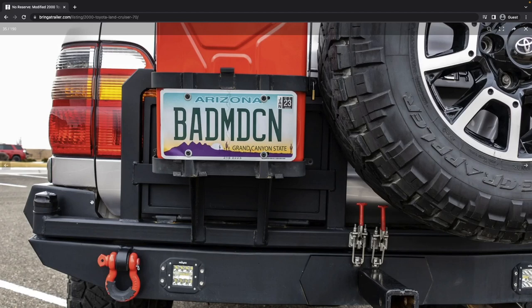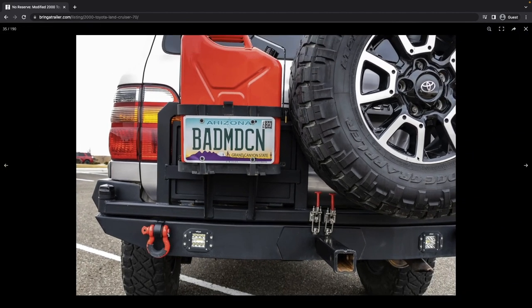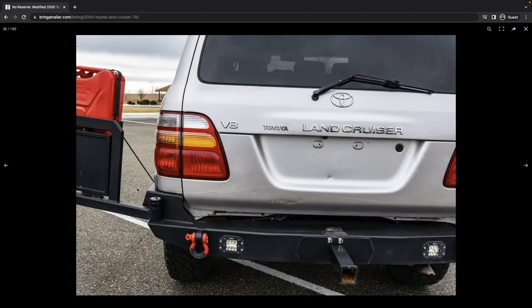But by changing bumpers like this, that would have been a good opportunity to hit that with some gray touch-up paint. It doesn't even need to match the body because it's tucked behind. That's definitely something I would have done. And it was something I had to do on my 100 series Land Cruiser, because there was a bump evidenced by the prior owners that caused a dent and that same type of rubbing.